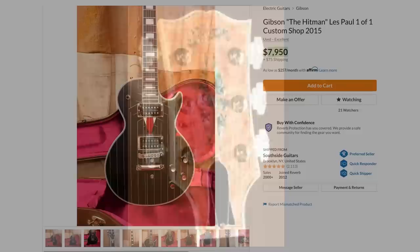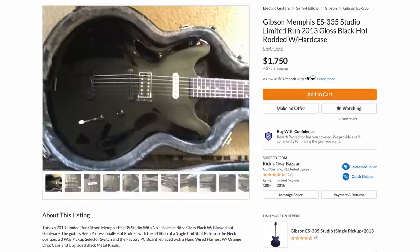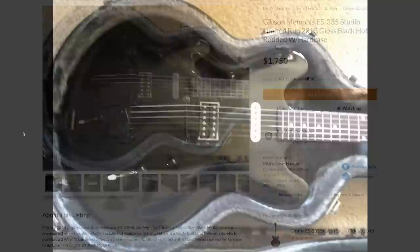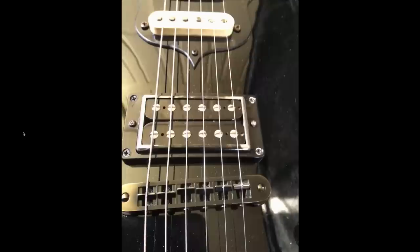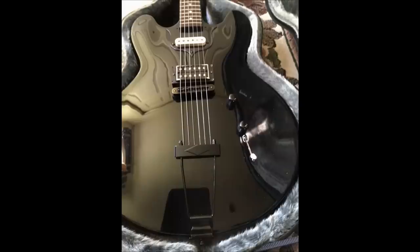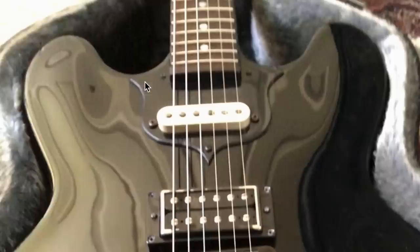Since we've got some time left today, let's look at some other oddities I found this week. Here's one of those Memphis ES-335 Studios - you can check out my review and demo on this and the 339. They're interesting guitars, they come in black and blue, they have no f-holes. I honestly don't like the way they sound stock - a little too aggressive - but it's basically the cheapest way to get into a Tom DeLonge ES-333. Stock from the factory they only have the one Dirty Fingers pickup and a little tenon cover. What this guy did is extend the tenon cover area and install a single coil on it.